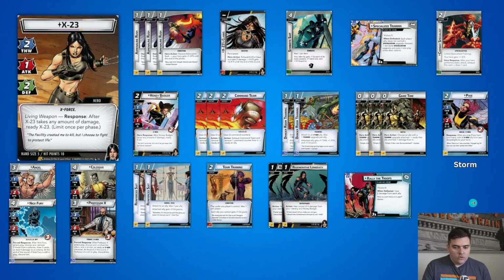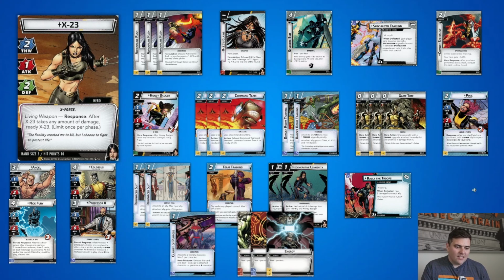I teased it a little bit earlier, and I forgot how late I put it into the deck build, but we got Clarity of Purpose, which came in, oh no, I should know this. I thought I put it in there, wherever Clarity of Purpose came from. May have been Spider. I think it was Spider. Anyways, Clarity of Purpose is the way that we can ready X-23 during the hero phase by taking damage.